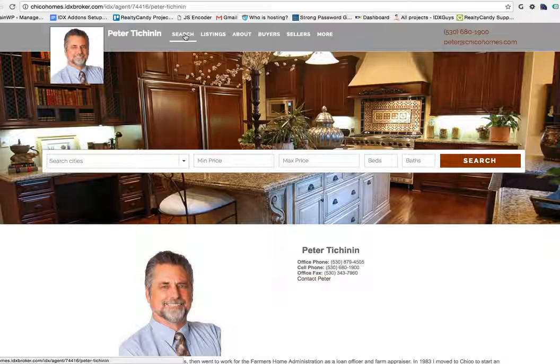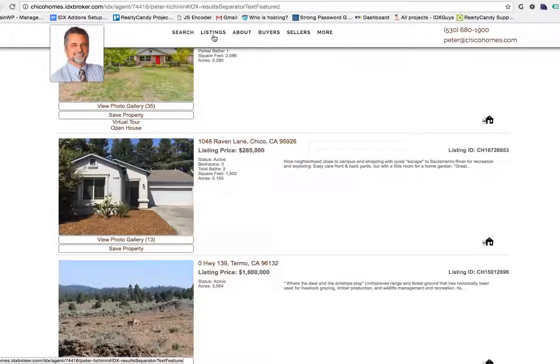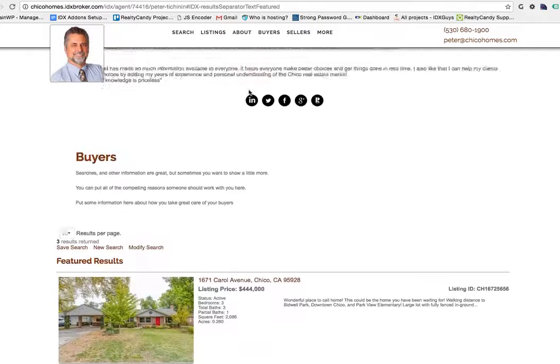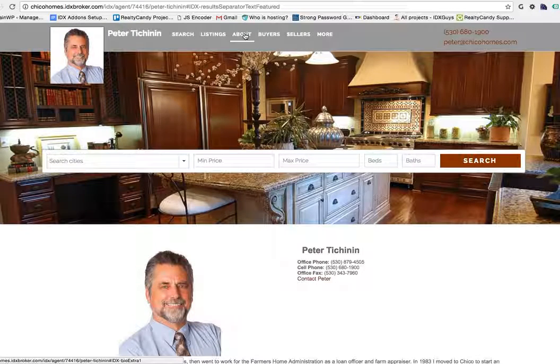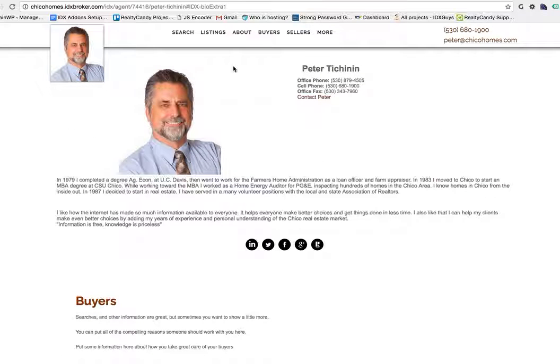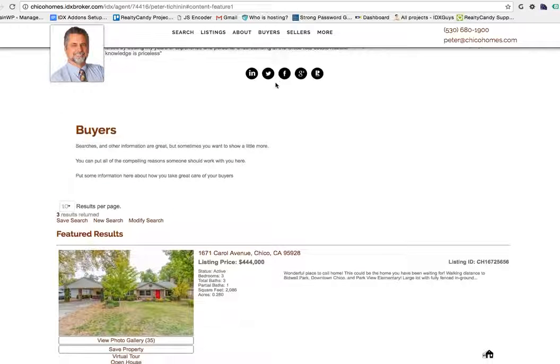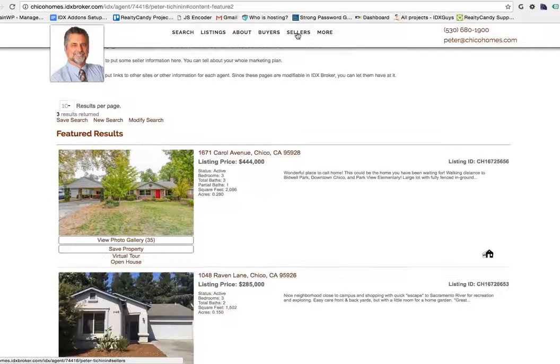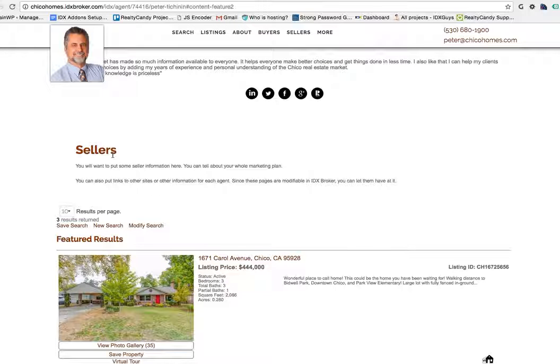I just want to show you a couple things about the setup of the page. You set up these menus in your WordPress menu, and we'll take a look in a minute how you do that. Then they go to different links on the page, like there's his listings. These are actually HTML anchors. There's the about information. I'd probably just adjust that a little bit lower so it could pop to here and show his picture. You can see there's some buyer information here. If we click there, then that buyer's info is showing. If we hit sellers, then that buyer info changes to sellers because we have a tab in there.